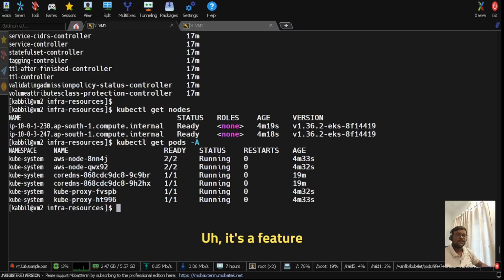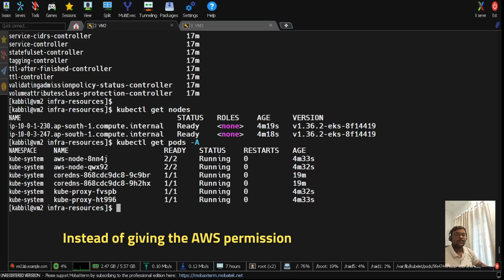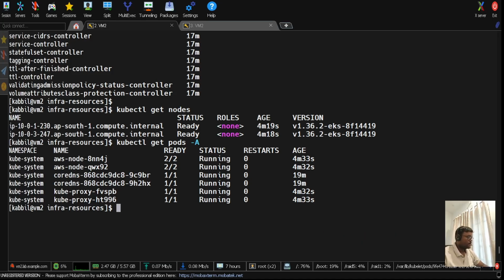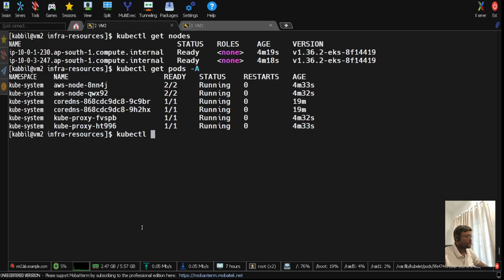It's a feature that lets you assign an IAM role directly to the Kubernetes service account instead of giving the AWS permission to the entire EC2 worker nodes. You grant permission only to the pods that need them. Okay. Let me show you the service account which we created. kubectl.